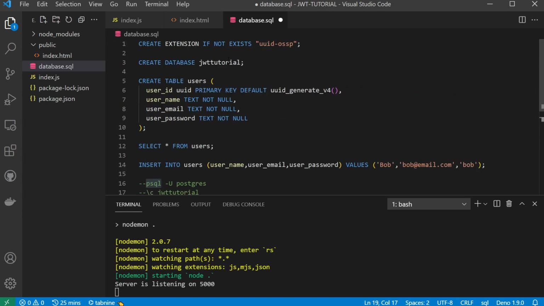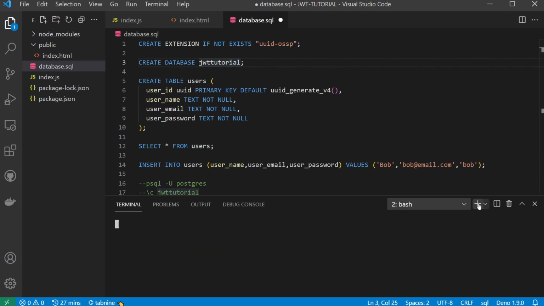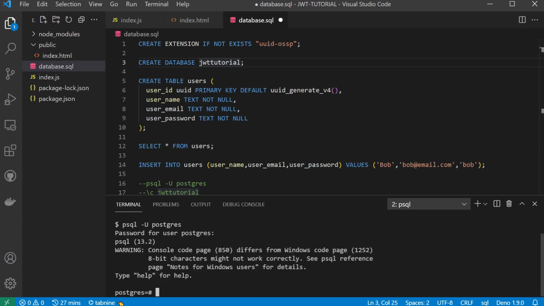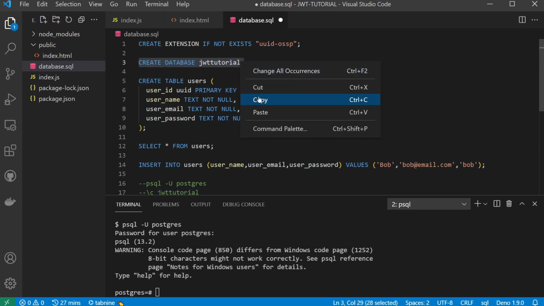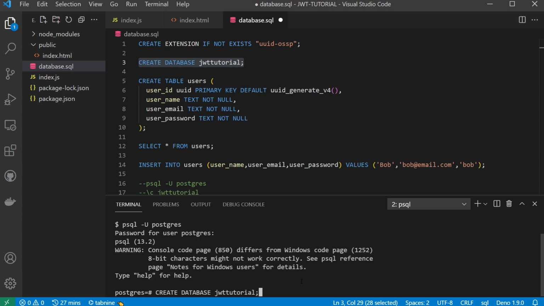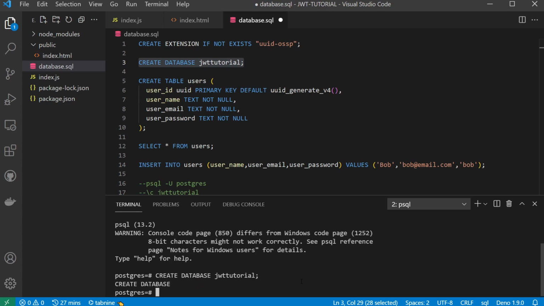Okay, so let's create this database now in Postgres. So if we open another terminal and we do psql -U postgres, and you will need to type in the username that you're using for your local Postgres database, and you will need to type in your password here. Mine's just postgres because I don't care. Now we're in the Postgres console, so we can essentially create our database now. So if I copy this line here, come down here, paste that in, right click, and then hit enter. And if it says create database there, then it means it's done that.